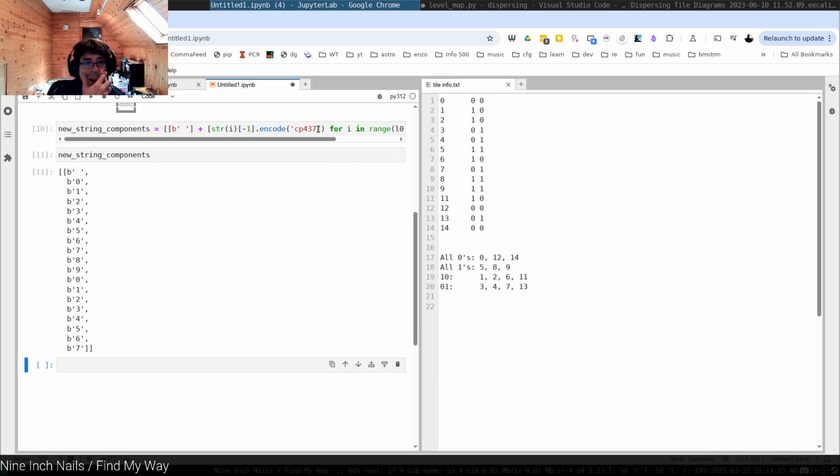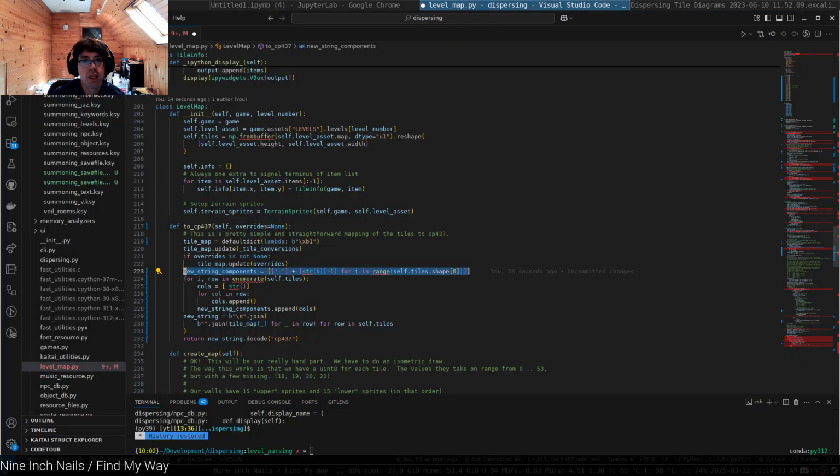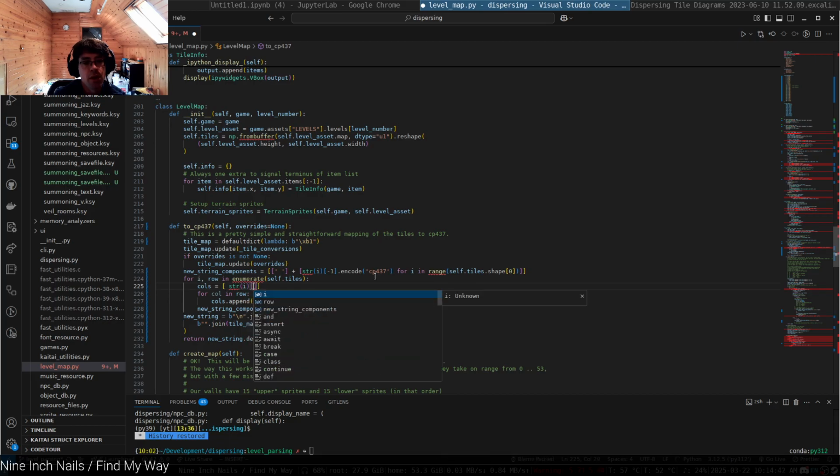Maybe. Okay, now let's do, what is that? Oh, that's just a piece of gunk on my monitor. Okay, so now let's do this for each of our rows. Calls equals string of row. Oh, and this needs to be string of I minus 1.